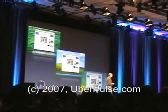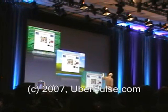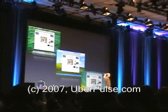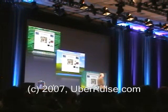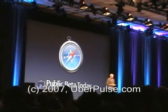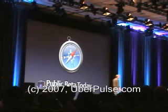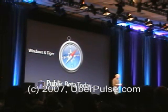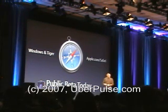So there are 3 different versions of Safari 3. One that runs on Leopard, one that runs on XP, and Vista. And we are releasing them to you today as a public beta on Leopard. It's in your developer preview. We are also releasing today a public beta that runs on both Windows and Tiger. Since nobody outside of the developer conference gets Leopard, we're going to release it on Tiger and on Windows today. It's a free beta.